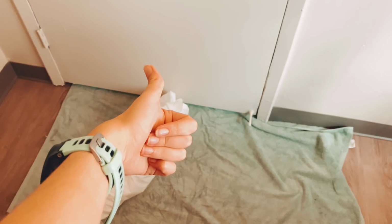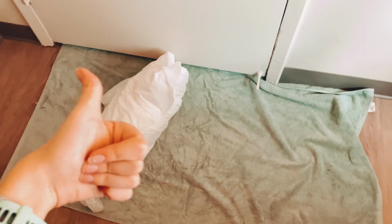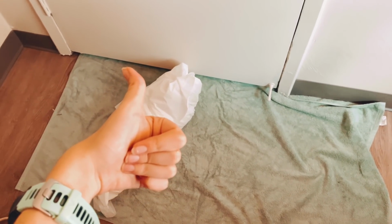So this is how the door ended up coming out. I honestly think I did a really good job matching the paint and I think it looks way better. The paint job isn't amazing, but to be fair to myself, the paint job underneath was certainly not amazing either. Also, if you're wondering, my plastic tablecloth method ended up working just fine and it didn't even soak through onto my towel, so yay.